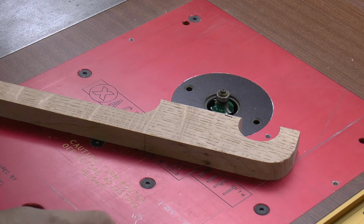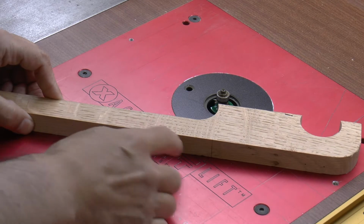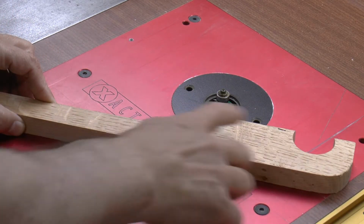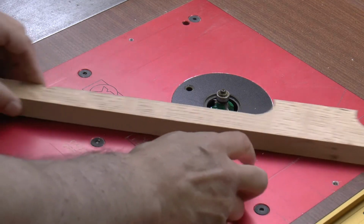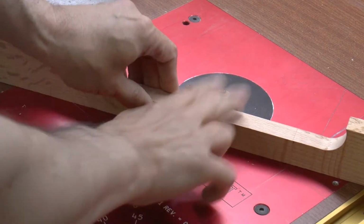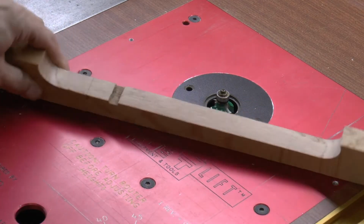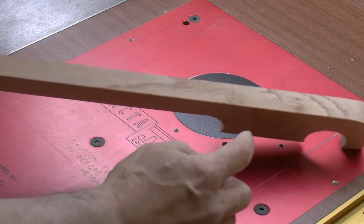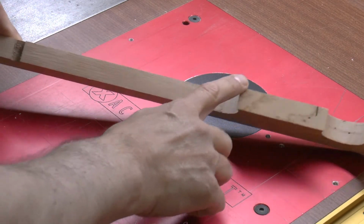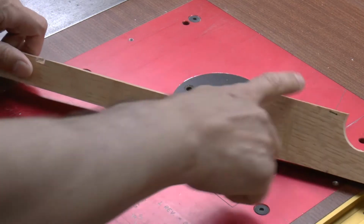Now I've decided that I'm going to leave the middle of this with square edges. I'm only going to router the outer part of this wood where it comes in contact with the rods and where you can see it, where it sticks out. The part in the middle that gets clamped by the seat, I'm going to leave square so that it will tend not to rock. If I rounded off all these corners, it was just going to roll in place. So I'm going to start around here and router around and through here and end at this line. So it's between this line and that line where I'm going to be knocking off the edges.